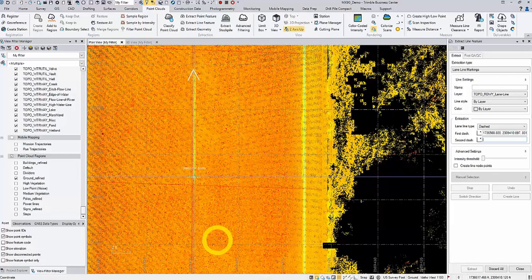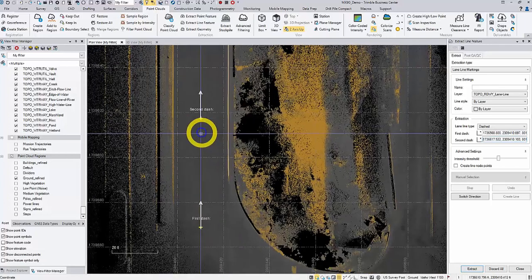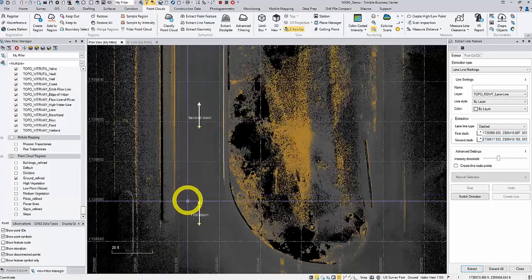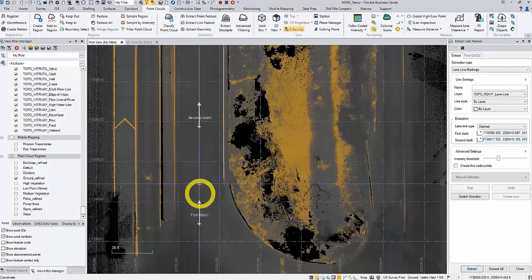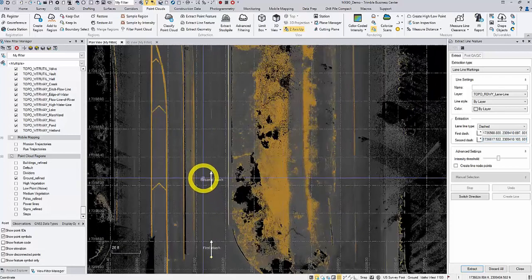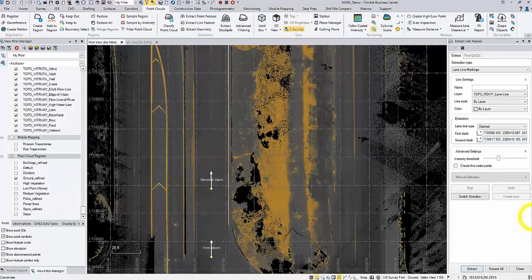So it's looking for that interval. It has the first dash here, the second dash. It's going to take that interval and look for these other dashed lines.